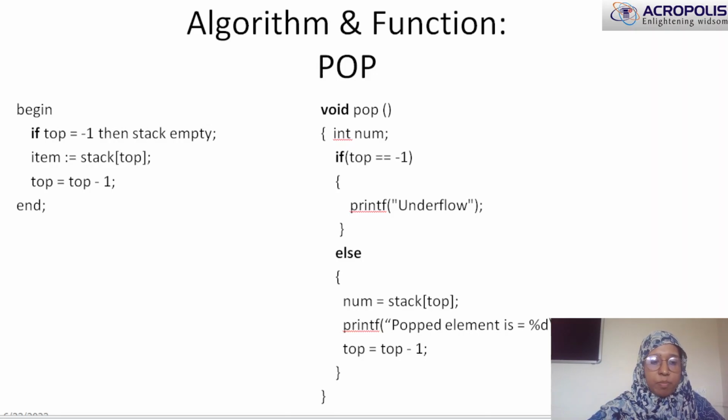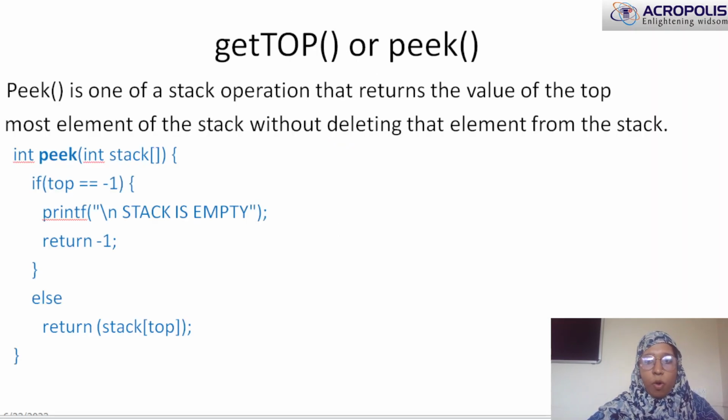Now the next operation performed on this stack is the peek operation. Peek operation returns the topmost value from the stack, whereas pop operation deletes the topmost value from the stack. That is the basic difference between pop and peek. Here the peek function shows that if top is equal to -1, it means that the stack is empty, so we can't retrieve the value of any element. Else, if this condition becomes false, we can retrieve the topmost element, that is called the stack top. So this is all about the peek operation.